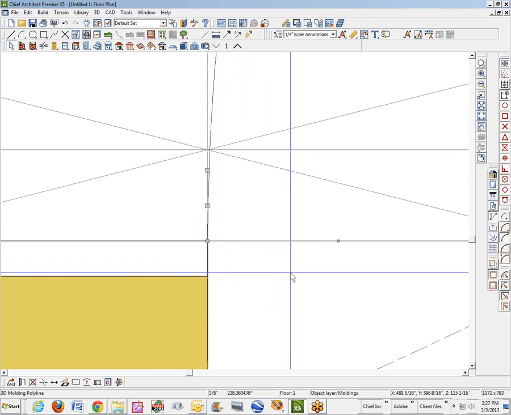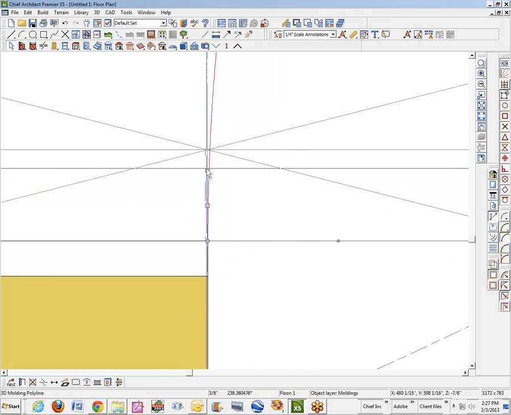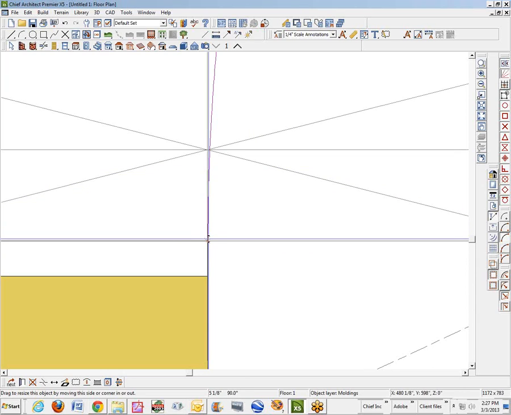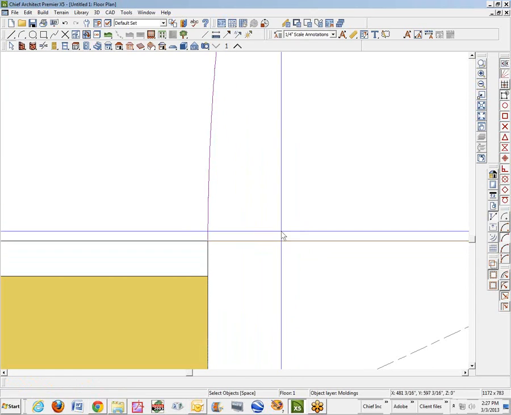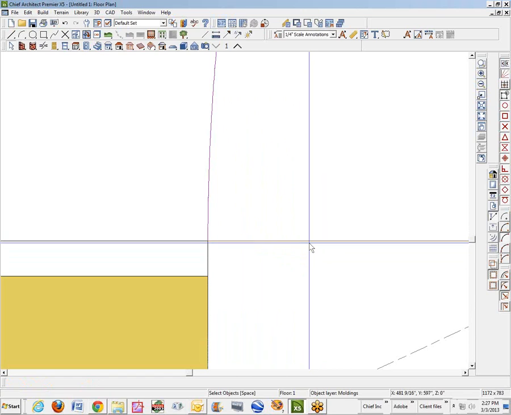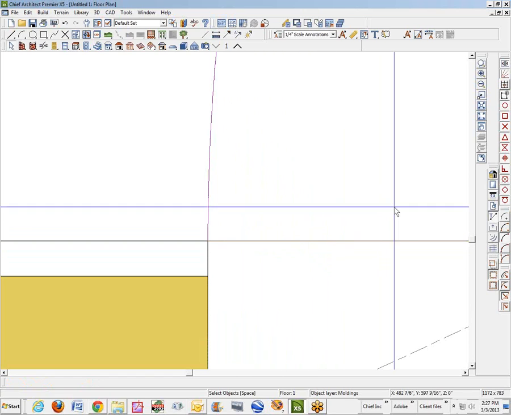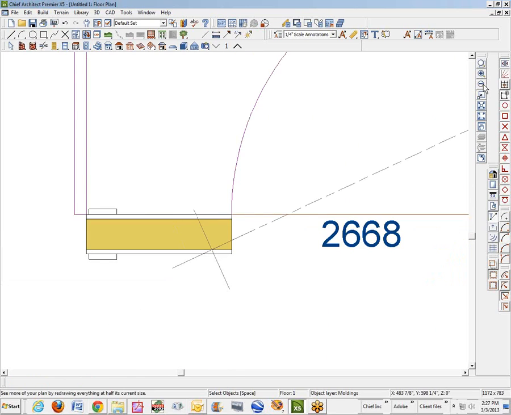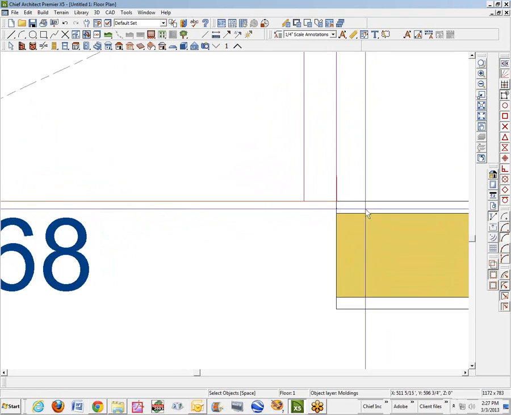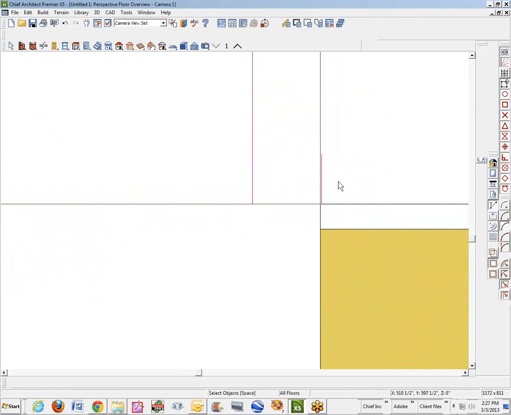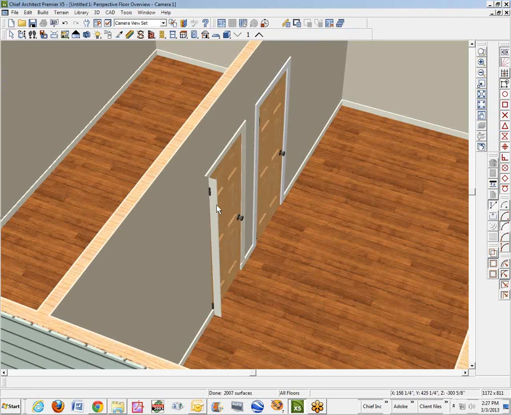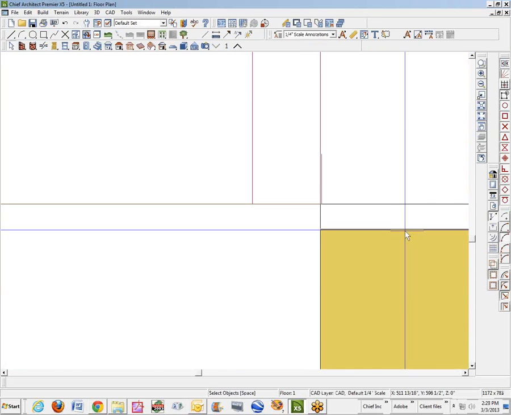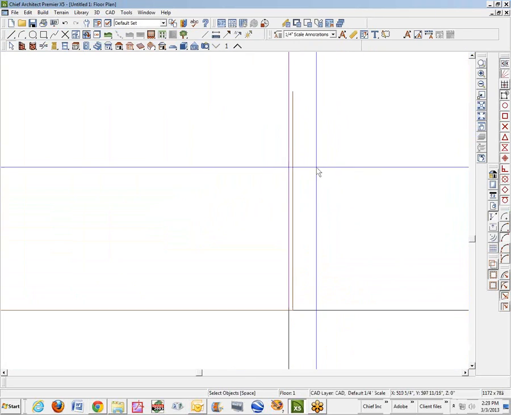This is where I didn't line it up perfectly with the edge of the door, which I'm now doing, and get rid of that leg. Otherwise, a molding polyline of 3 lines makes 3 legs. I should probably go back to the camera view so you can see this. See, I got a leg over here. Let's see what that looks like. It looks goofy. This side looks all right, but this one's goofy because it's sticking out. It looks funny in all camera views.